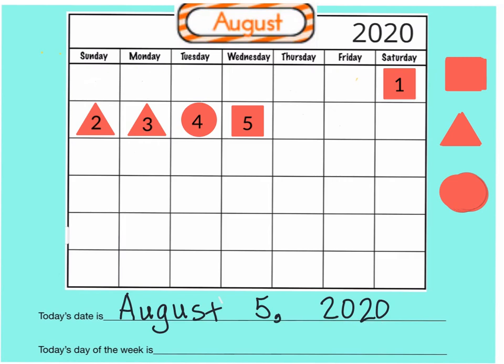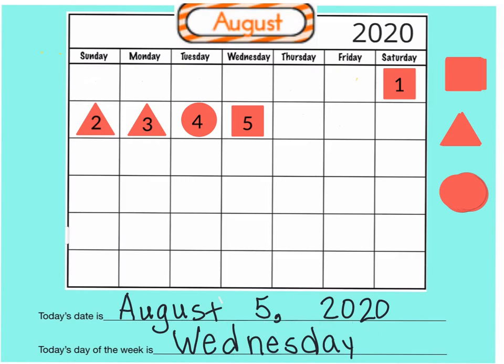And to figure out the day of the week, remember, we need to find today's date tag and go straight up. So here's today's date tag. We go straight up, and what's the day of the week? Wednesday. And Wednesday is spelled with a capital letter too. So I'm going to make a capital W, E, D, N, E, S, D, A, Y. So if we say it all together, we would say today is Wednesday, August 5th, 2020.